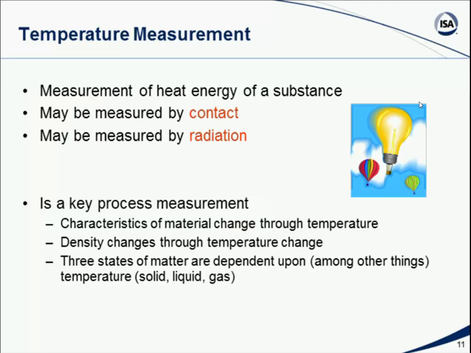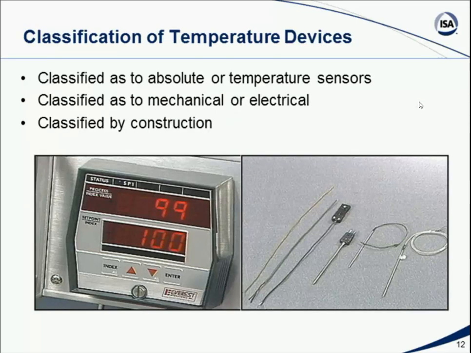And of course, it's important to remember a very important principle from your high school physics, something called Boyle's law, which is a rule having to do with gas. The old equation was PV is roughly proportional to T, or the pressure times the volume of a gas is roughly proportional to its temperature. So if you increase its temperature, you will change either or both its pressure and volume. And we can use that characteristic of a gas, for example, or a liquid, as a way of making a temperature measurement.